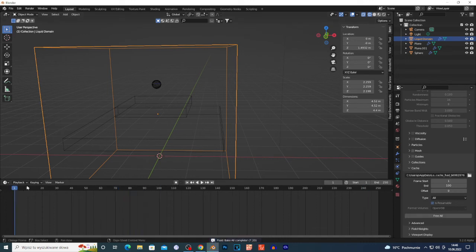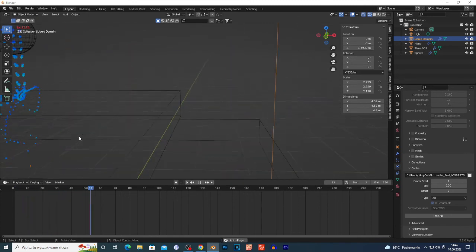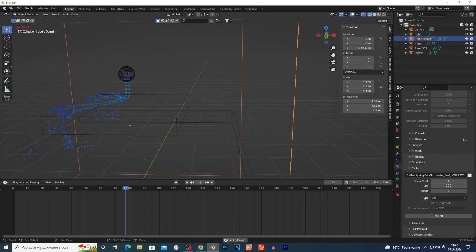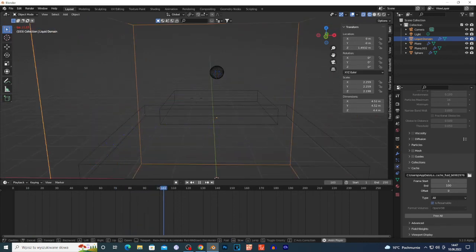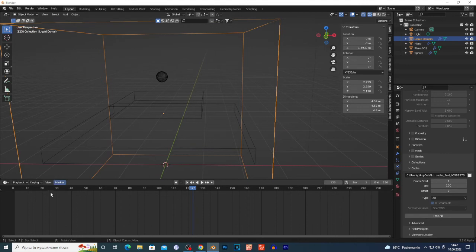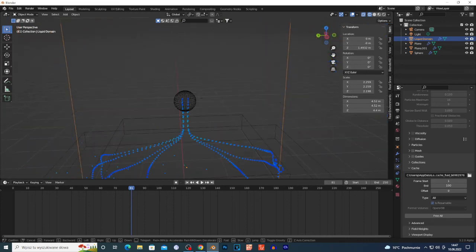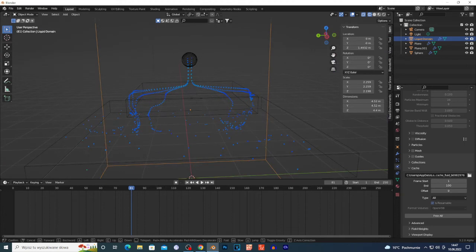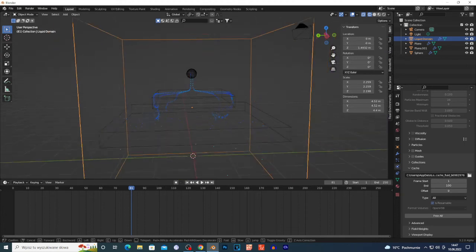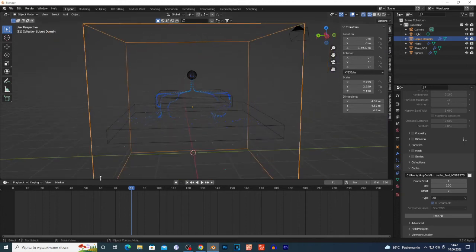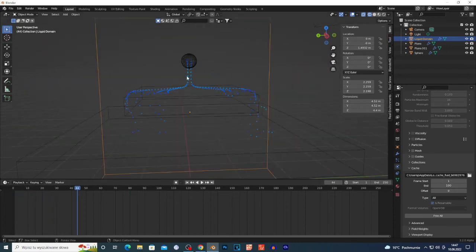If I click play, as you can see, the water is bouncing off these planes. Boom, it's just bouncing from this plane, and you can create some cool stuff. Look at this view. This view is better because I placed this sphere in a bad direction, but whatever, you get the idea. Right here, you can see the particles falling down.